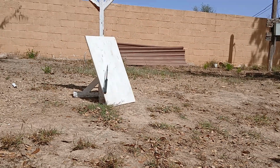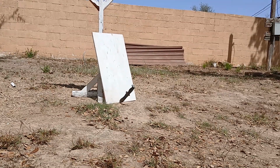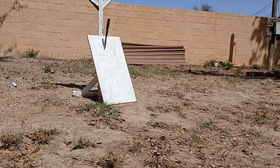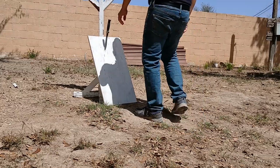So it did get a few scratches and the handle got all covered with dirt, but no real damage to the knife itself. I will say though that the knife is hard to clean up if you drop it on the dirt, since it sticks all over the rubber handle. It'll take you a little bit of time to completely clean it up entirely, but I don't see that as a major problem at all.